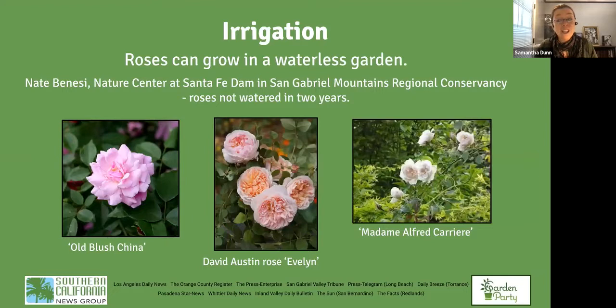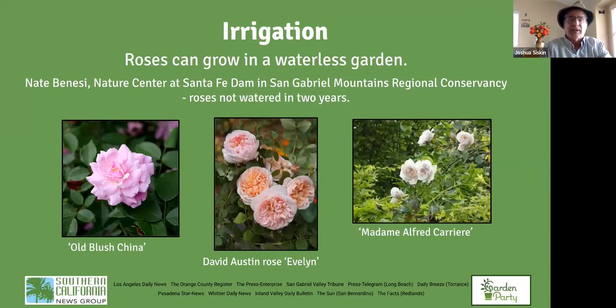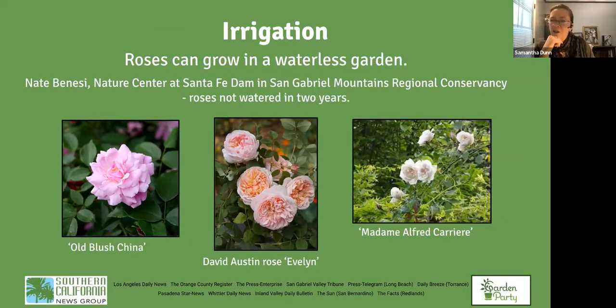Okay, moving on. Irrigation. Oh, this is a great question. So I bring in my friend Nate Benazzi, who grows roses in the San Gabriel Mountains Regional Conservancy, the Santa Fe Dam. Actually, this is dated. He hasn't watered his roses now in 3 years. Okay? What? 3 years? How is that possible? Wow. And they really look good. So what's the secret there?